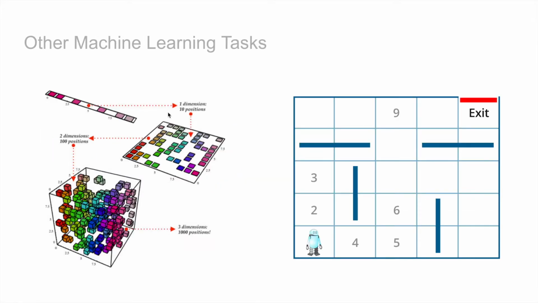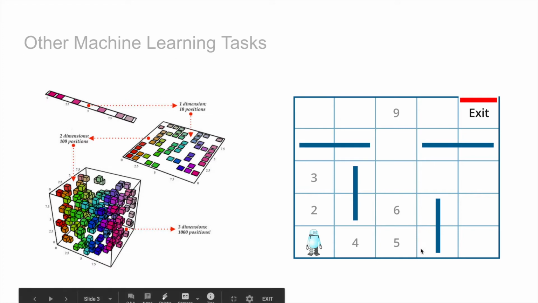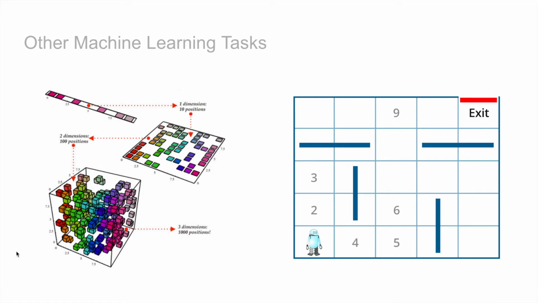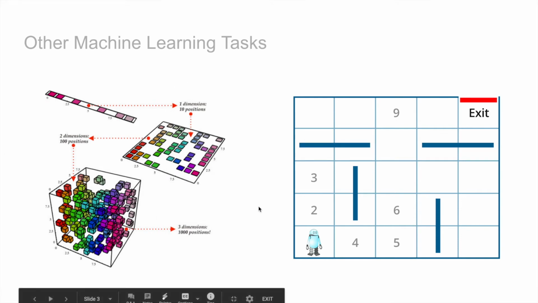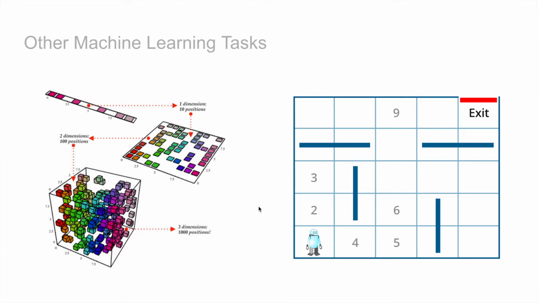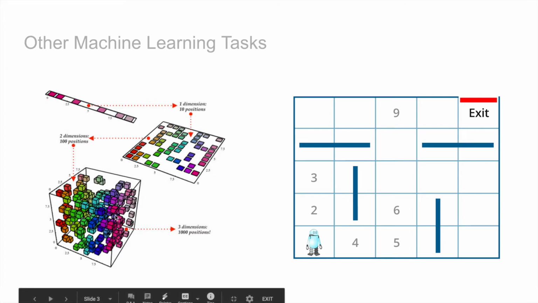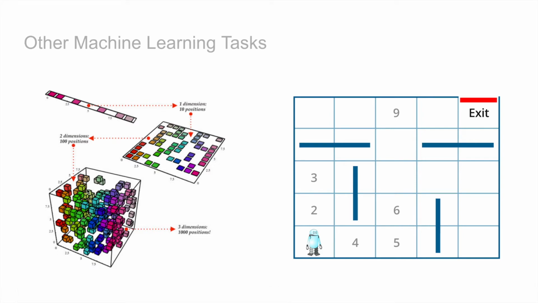On the left, we have some dimensionality reduction, and on the right, we have reinforcement learning. So on the left, the idea behind dimensionality reduction is that we want to take a lot of information and we want to compress it down, or rather project it down and keep as much information about the data as possible. So here we have a cube in 3 dimensions that has about 1,000 positions worth of data points, right? Some crazy amount. When we project that down to 2 dimensions, we can see we have about 100 positions left.